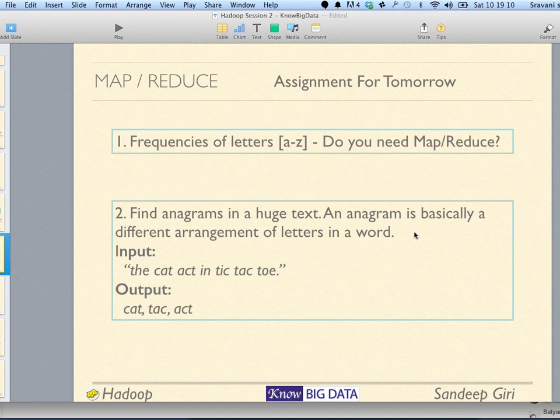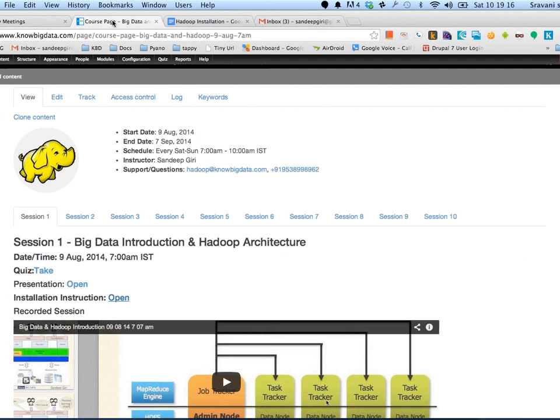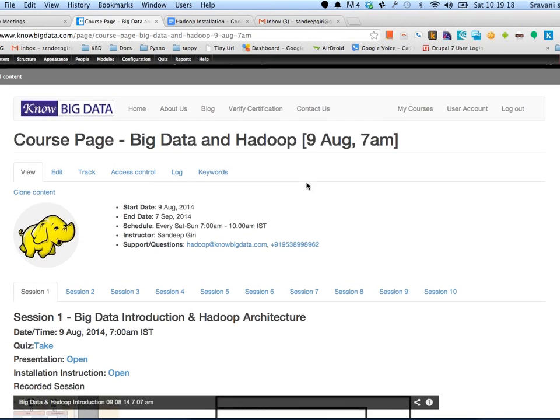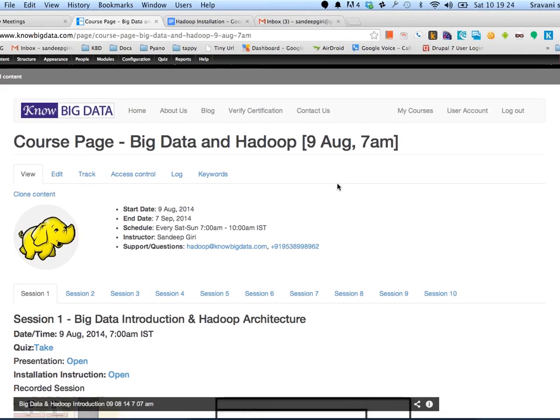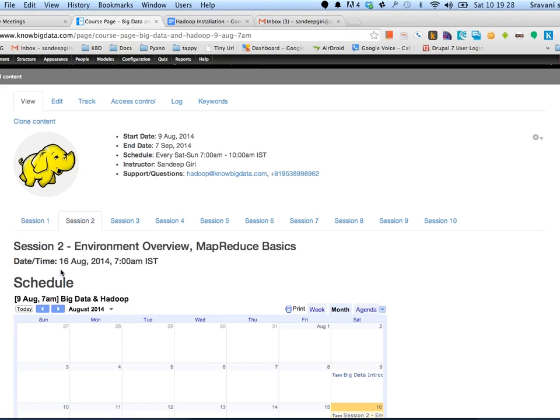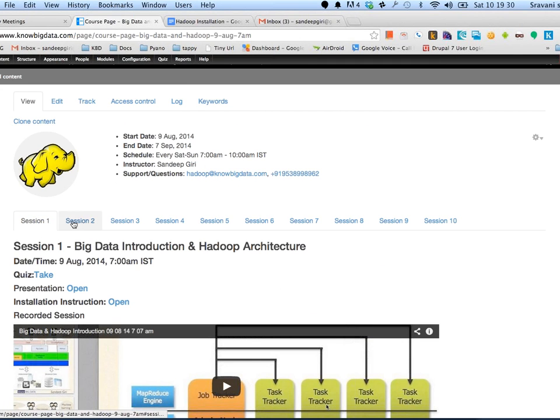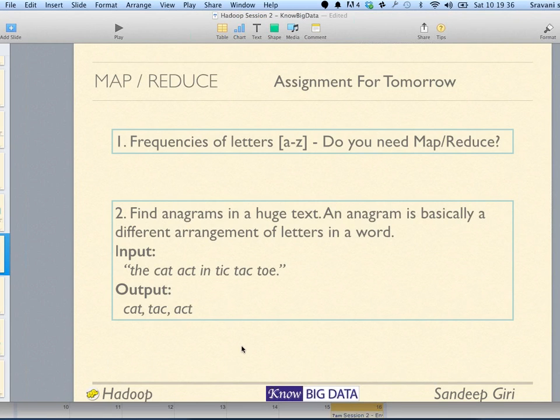So this assignment is also available. Jimmy, were you able to log in? You will see this kind of page if you log in. Here in the session 2, I will enable the installation instructions and other required things.